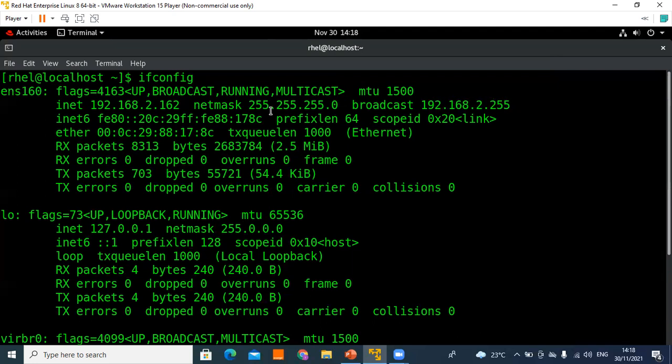192.168.255. Now, we talked about the host. In an IP address, we have three areas: the network addresses, the broadcast addresses, and then the host addresses. And the host address is the one assigned to what? To the individual host, such as my computer or my operating system. This is the host address, 162.